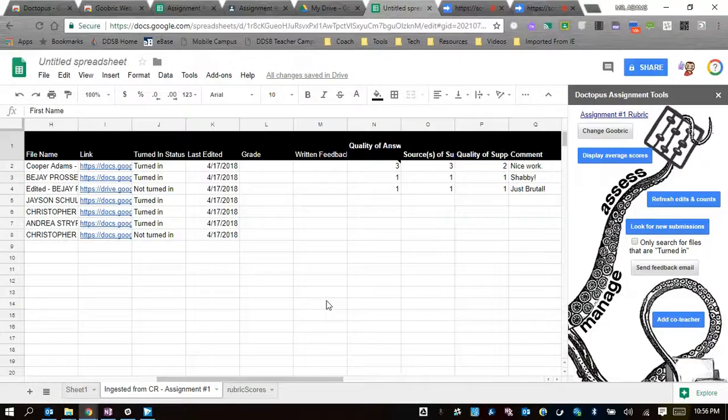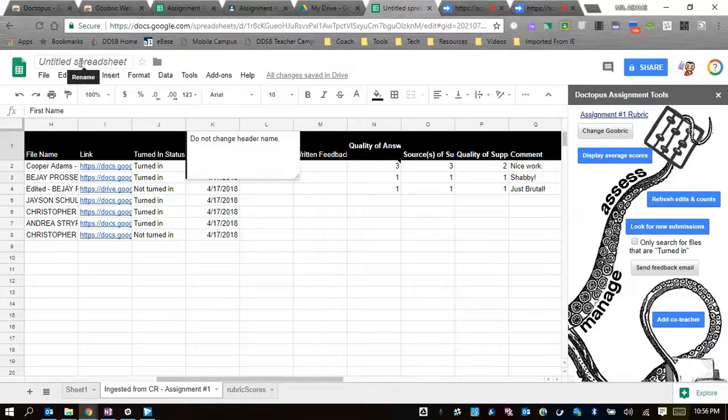One suggestion I would give you before you close out of this window, or before you stop assessing, even to take a break or move on for a little while, is to make sure that you change the name of the spreadsheet. Obviously, this is Google Sheets, so it saves automatically, but Doctopus does not change the name of the spreadsheet.